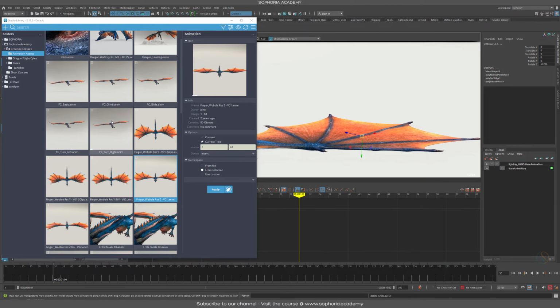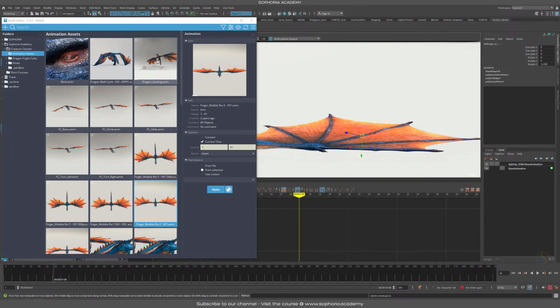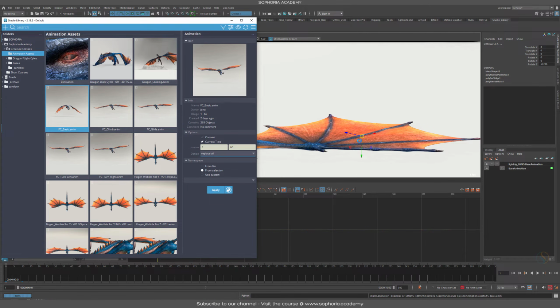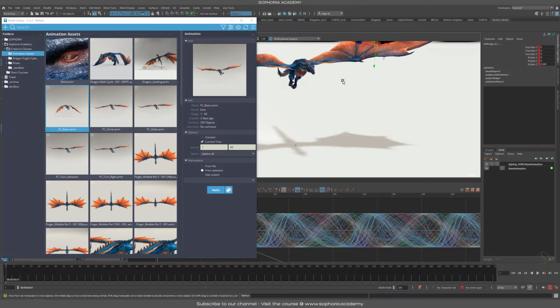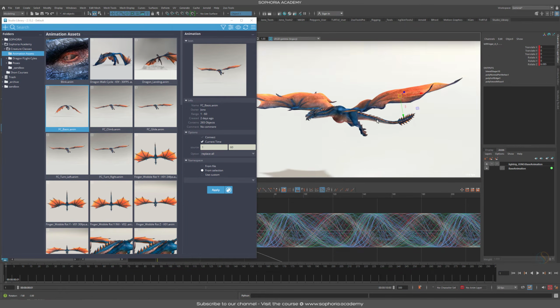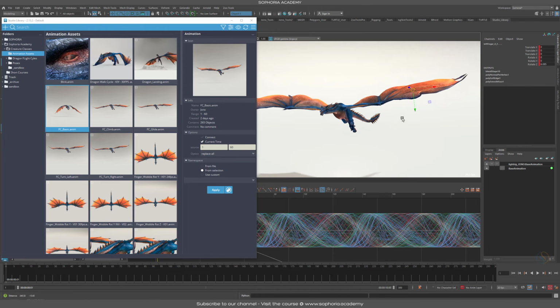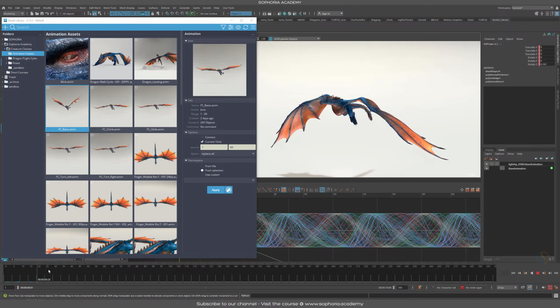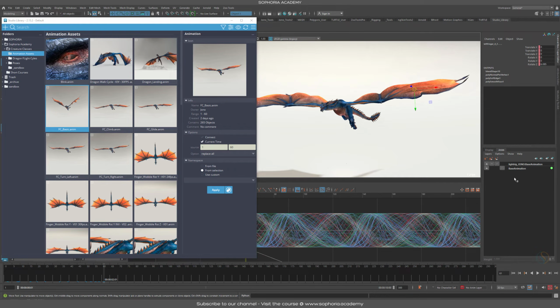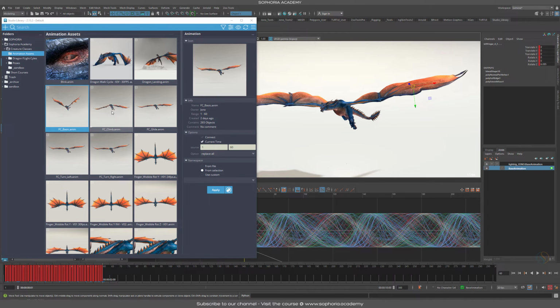Okay, and then we've got the flight cycles. These are cool. So you've got the basic flight cycle there, much to everyone's request. A lot of requests just to have the flight cycle as an asset. And I thought, well, you guys can have them all as assets. So the flight cycle basic, there it is, running at 60 frames. I think it's 60 frames. And at frame 60, the next cycle can begin.